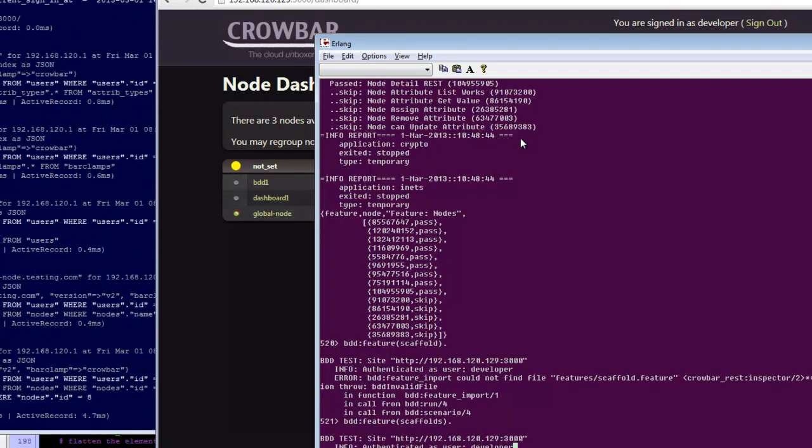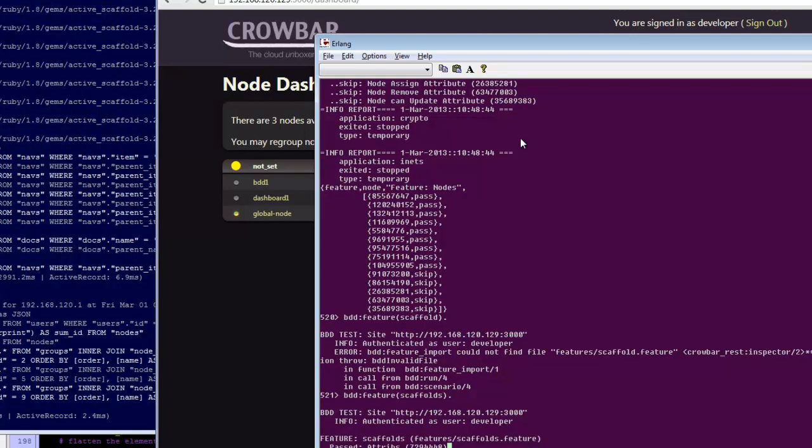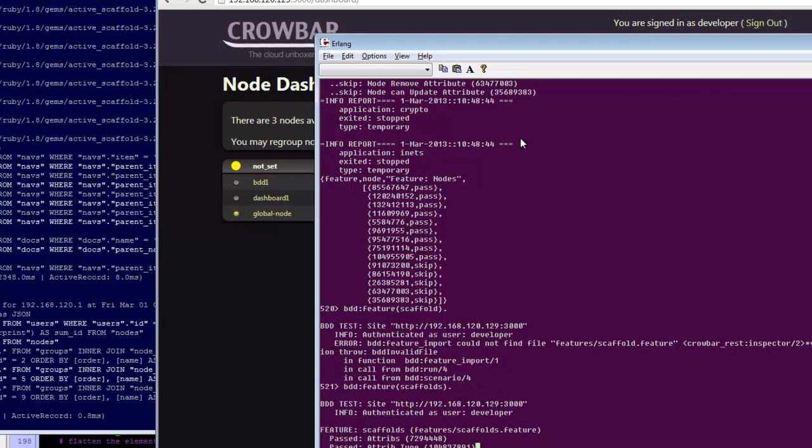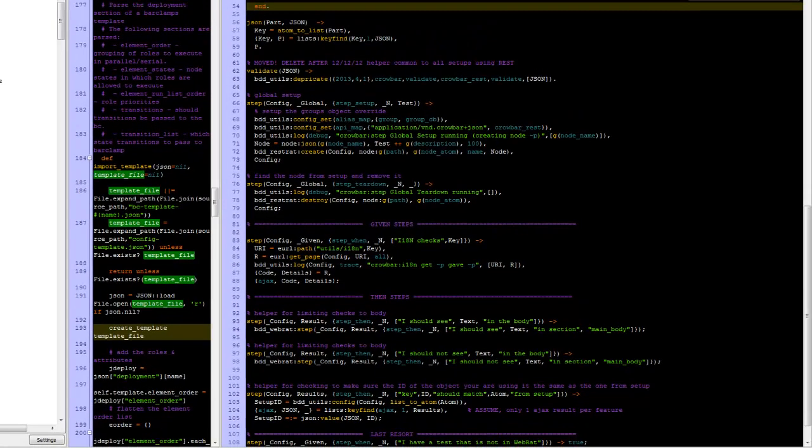Sorry, scaffolds. Scaffolds is slow. I keep thinking I'm going to make it optional, but it's useful because it actually tests the whole object model. It's literally going through every scaffold and checking to see that every scaffold in the system works. It happens to be my slowest test because scaffolds are really slow. So it's literally going through and building up my scaffolds. Is scaffolds an opportunity to parallelize? It is. It just hasn't caused me enough pain to do that.